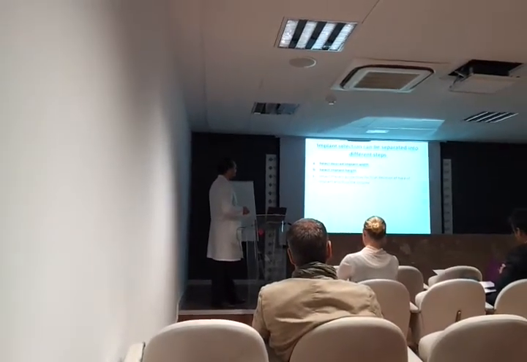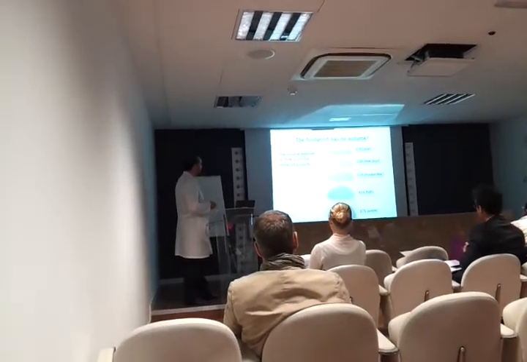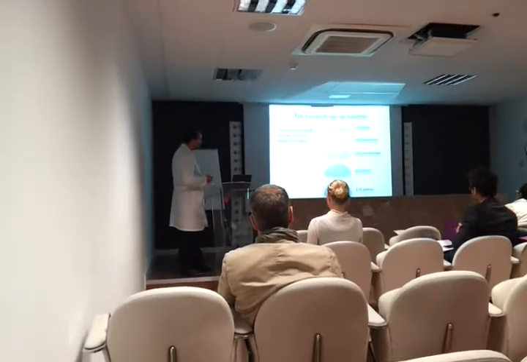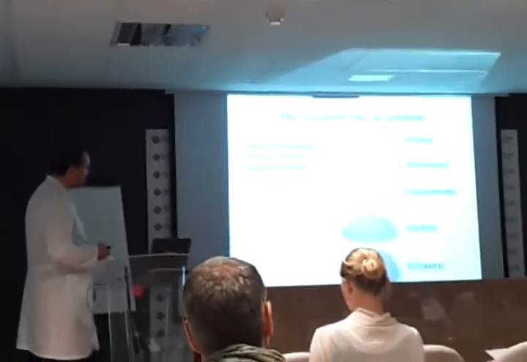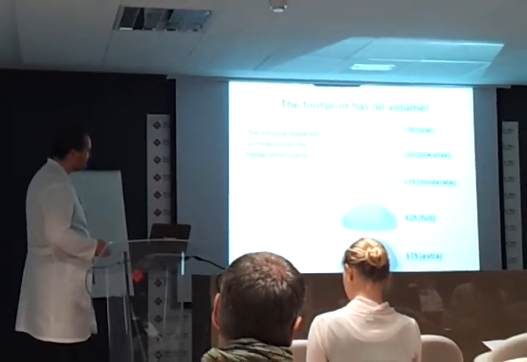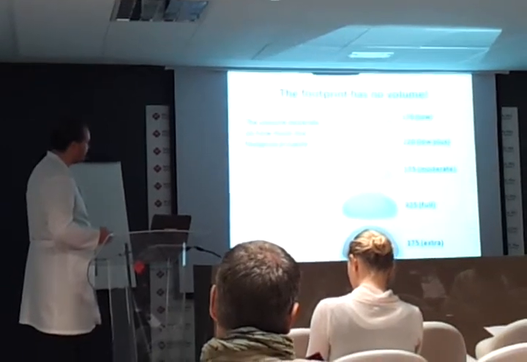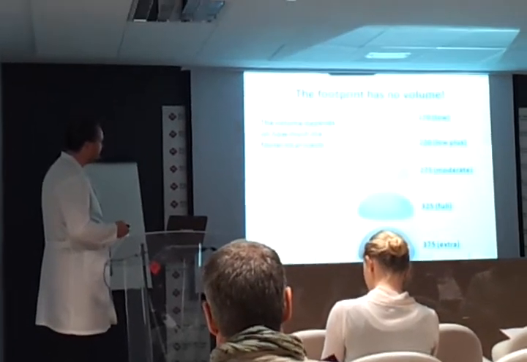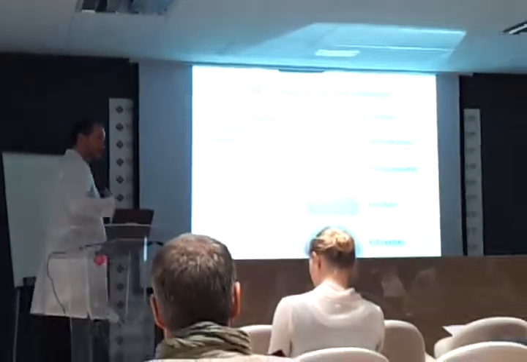And the projection for the final decision. Well, the footprint has no volume. We can have the same footprint with different volumes from 170 to 375. So we have to select depending on the projection we want to have in the patient, and that depends on the patient's desires and on the quality of the tissue, of course.